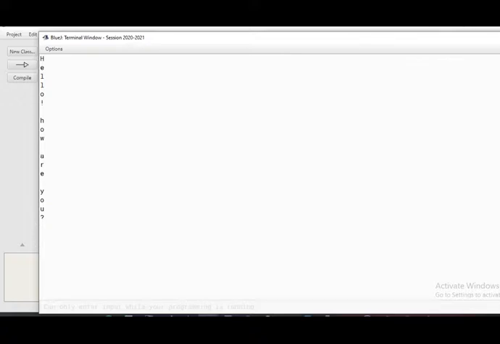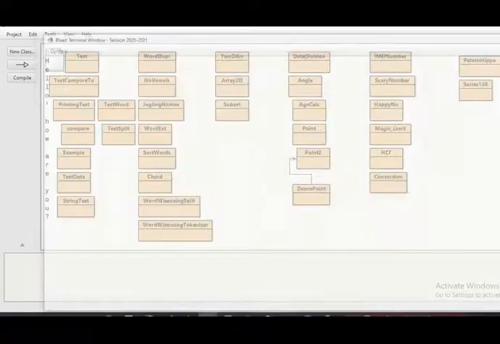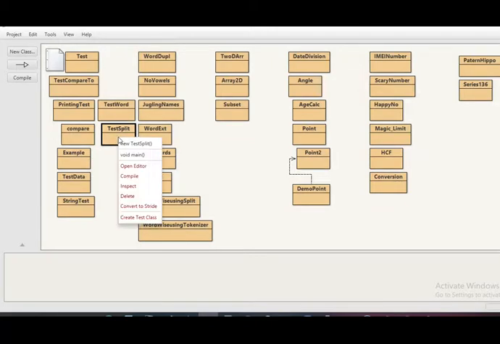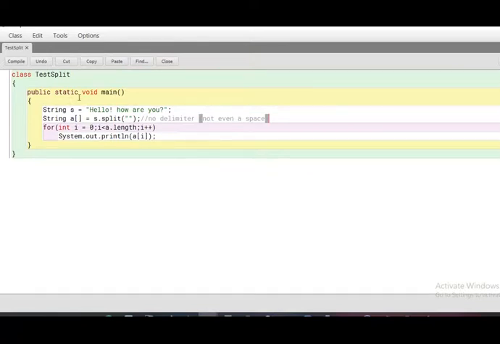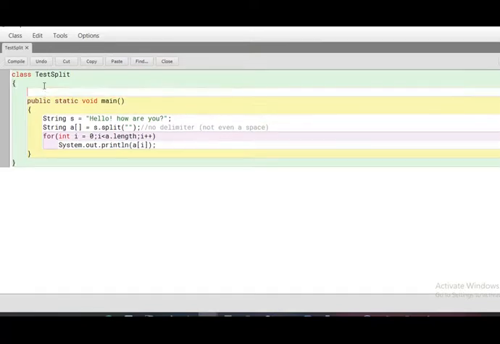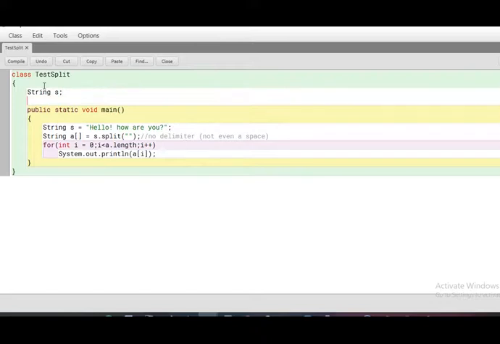Now let us see what happens exactly in this case. I'm opening the editor. Now instead of making it a main method, I'm changing it to a global data member. So we have void main, no static.